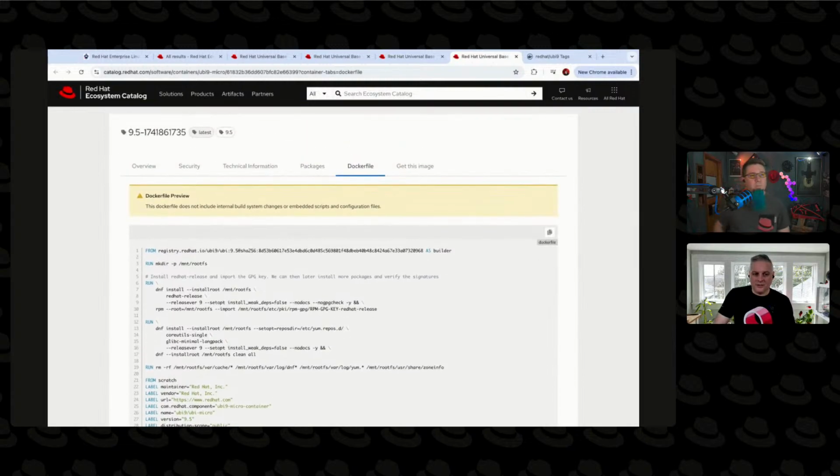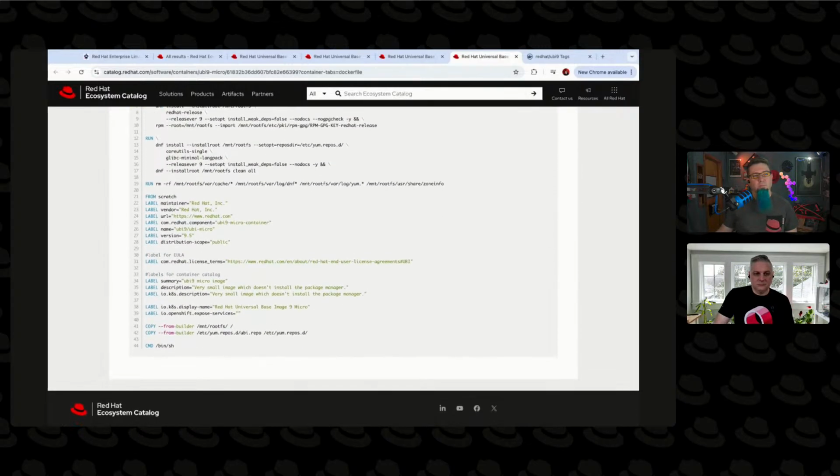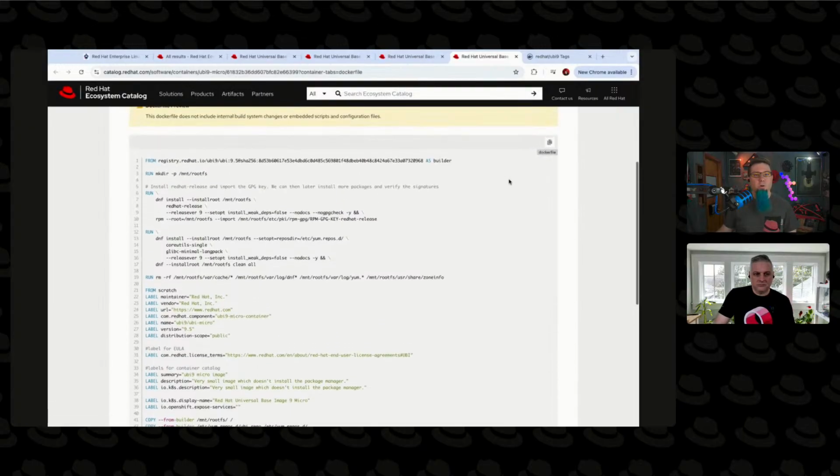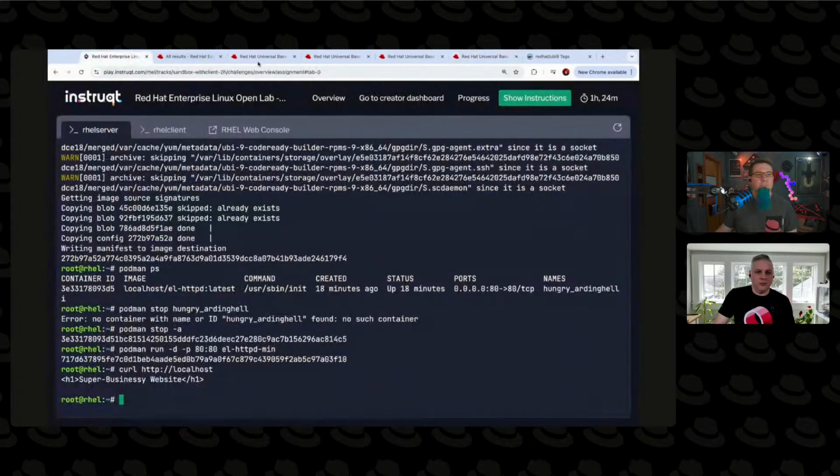The Dockerfile that's used to build it. So if you wanted something very similar to UBI, but not quite like UBI, you could grab this and customize it. But then I'd imagine you'd end up in a situation where that's not actually UBI. So any support that goes with it wouldn't be included because you've now modified it. Right. Well, like most things Red Hat, when you build something yourself, then you're committing to manage and support it yourself. So that's all stuff to keep in mind. It's the only reason I bring it up.